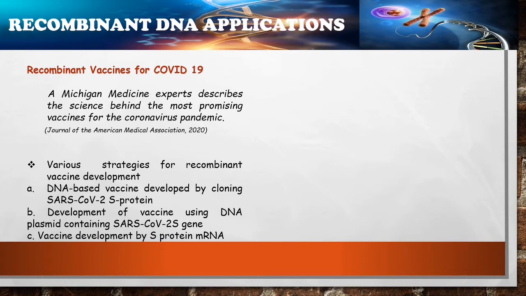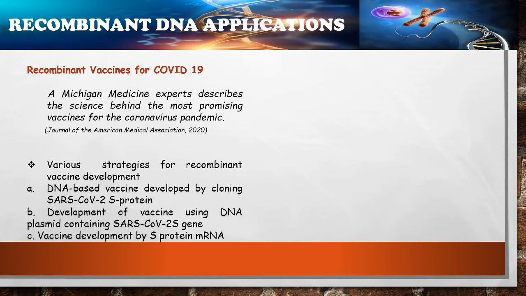Another recombinant DNA application is recombinant vaccines for COVID-19. SARS-CoV-2, the causative agent of COVID-19, has imposed a major public health threat, which needs effective therapeutics and vaccination strategies. Several potential candidate vaccines being rapidly developed are in clinical evaluation. Health research is critical to ending the COVID-19 pandemic. Our researchers are hard at work to find vaccines and other ways to potentially prevent and treat the disease.